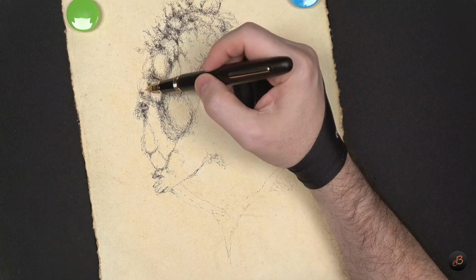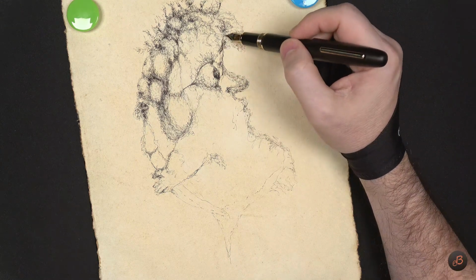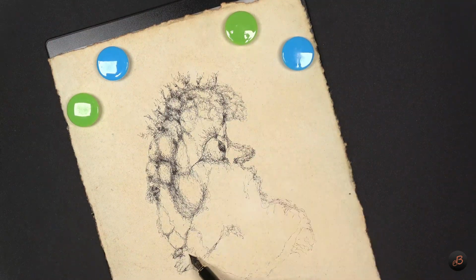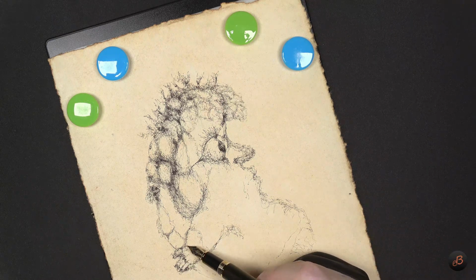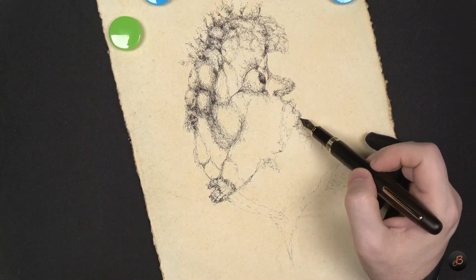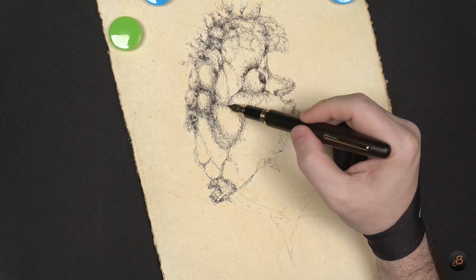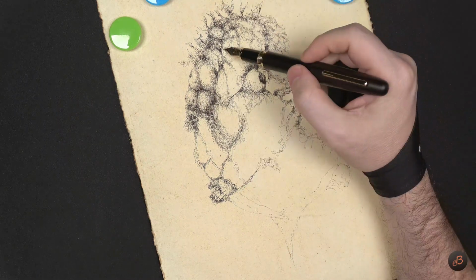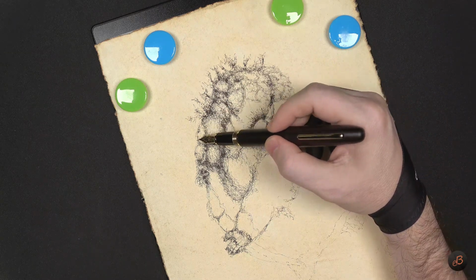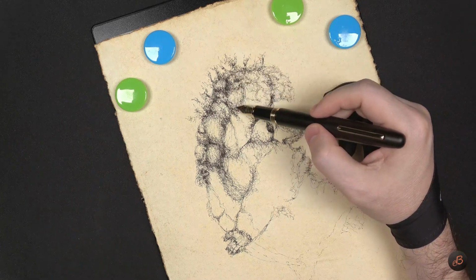And I wanted to confirm something, so I did another drawing, and I'm quite fascinated by what's going on. It almost feels like the fountain pen on this paper, how should I describe it? It's somewhere borderline between a ballpoint and a pencil. It's really weird. It's like the ink is not as flowing as on the regular Fabriano paper that I use. It feels like gel, sort of. It feels like the ink is thicker, and that is because of the paper somehow.